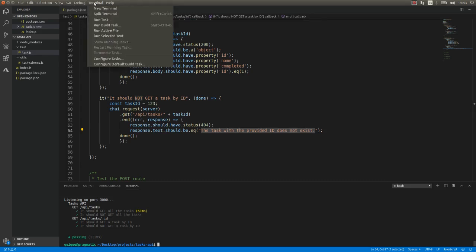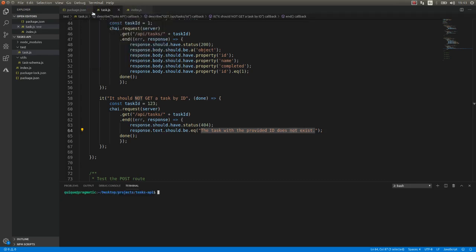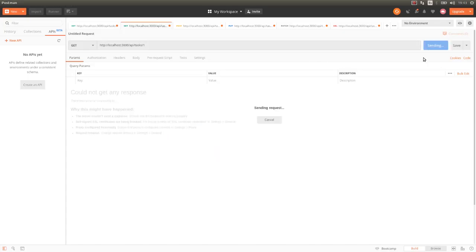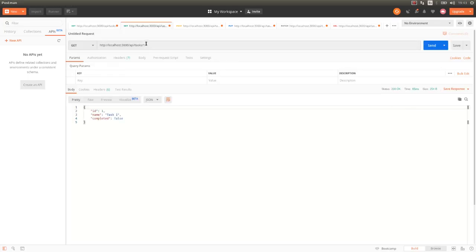I'm going to create a new terminal. Okay, node index.js. Okay, so here, if we execute the get operation with an existing identifier, we get this object with these three properties: ID, name, and completed, and the same with the array, right?